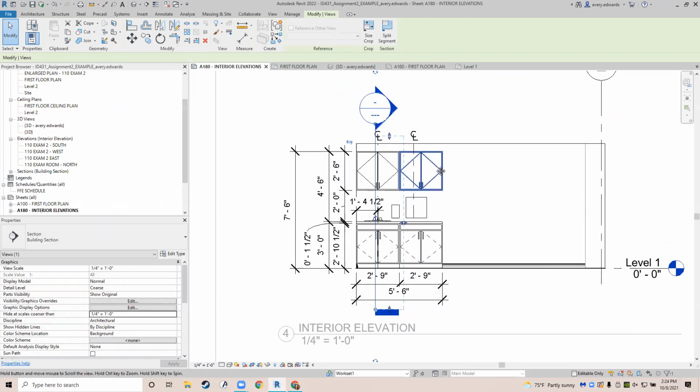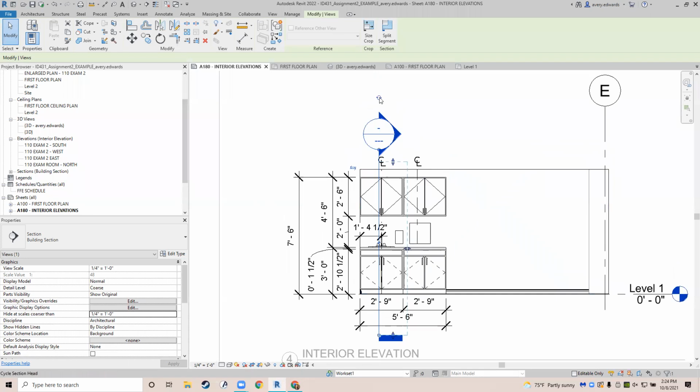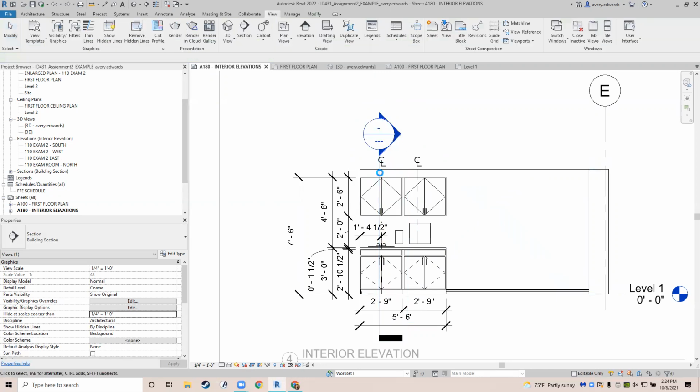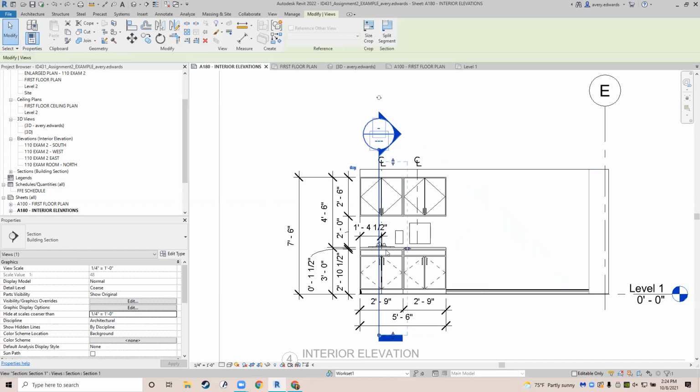The direction this marker is pointing is telling me my section's going that way, so I'm looking at that half, looking this way. Depending on which way you're trying to look, we could also turn it to look the other way. You can do that with your little guy up here, or I'm sorry, you can drag it, I think. Oh, sorry, it's these little arrows on the side, if you need to flip it.